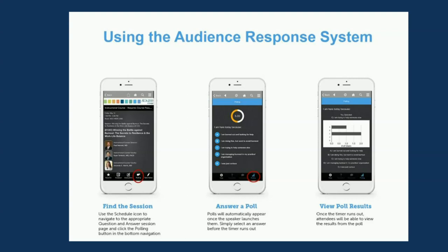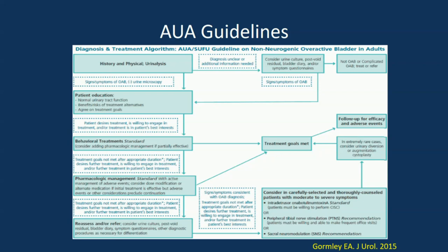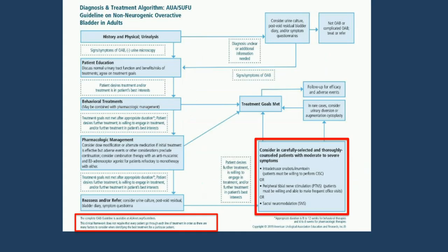So as mentioned already, and we covered a bit earlier, this is the original guideline in 2015, the second guideline update, where we also considered standard things: behavioral modification, patient education, pharmacotherapy. When that fails, move on to the third line. The only thing I'd like to highlight when we talk about second line therapy or medications is that we also put brackets around the time frame or duration that people should adequately give these medications. In other words, we said arbitrarily 4 to 8 weeks, but if that doesn't work, maybe try another one, but then at some point you need to consider moving that patient on. And that's the subject of the rest of our morning. So we'll talk specifically about tibial nerve stimulation.